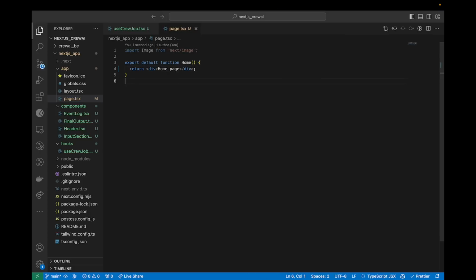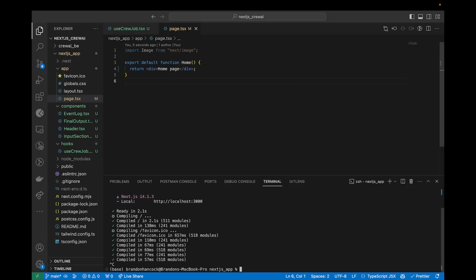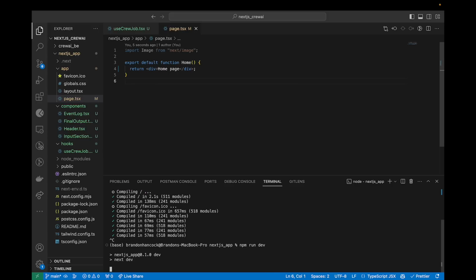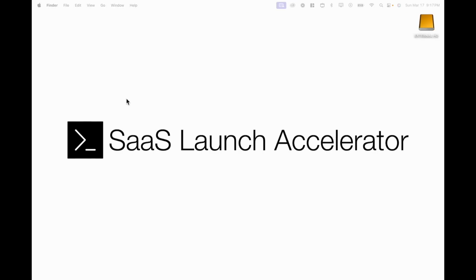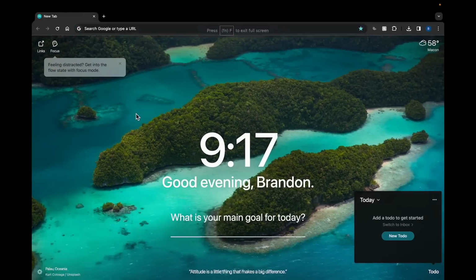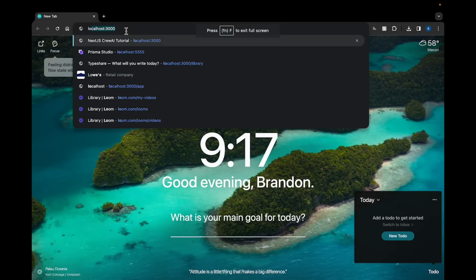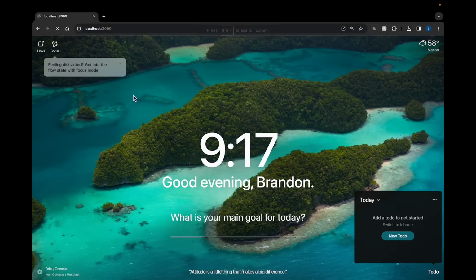So if we save that and then actually kind of rerun the application, open up our terminal again, npm run dev. Actually, you want to do a side by side so you actually can see what we're building as we do it. So let me go ahead, bring over another terminal window for you guys, or another website real fast. Here we go. Get this going up, and then everything's running on localhost 3000. So as you can see now, whenever it loads, it should just be a blank black page that says home.